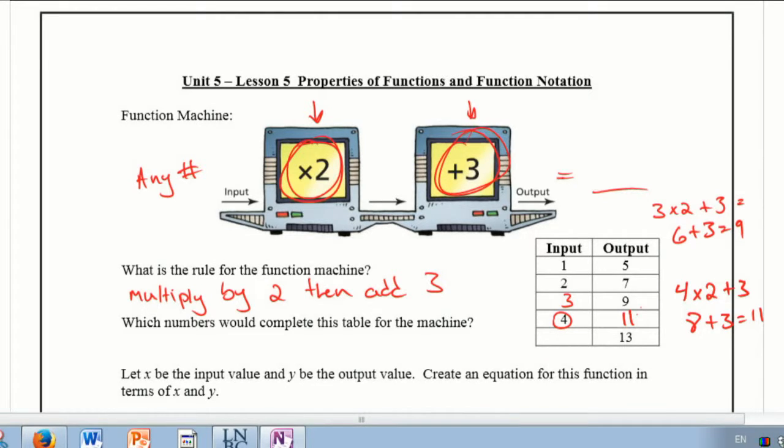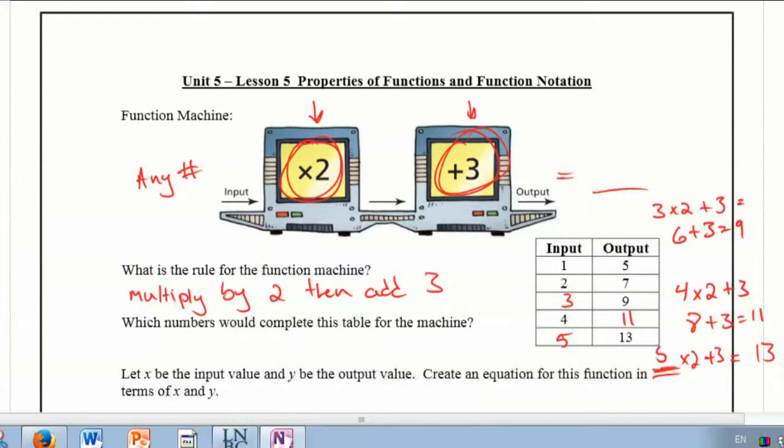Now you can see there's a bit of a pattern evolving here, but if I gave you 13, could you work backwards? So could you say, I've been given 13. I know I have to add 3 to something, multiply something by 2. What is that something? So what times 2 plus 3 gives me 13? So that something in this case is going to be a 5, just because we're continuing to move on.